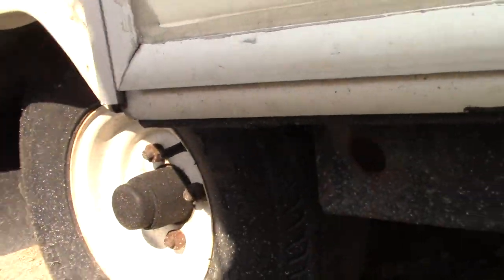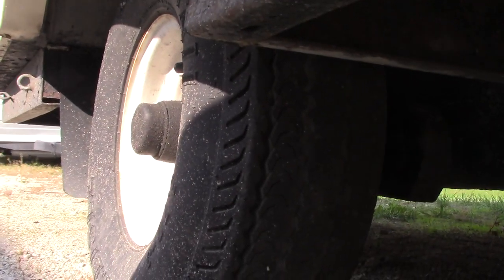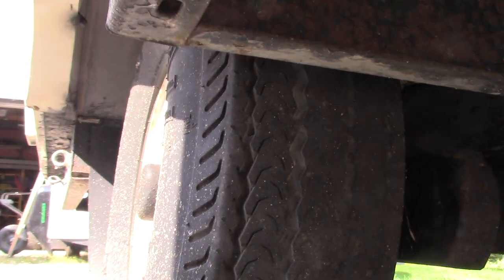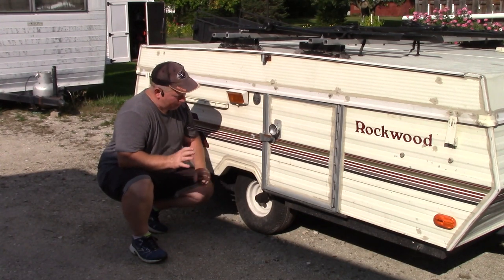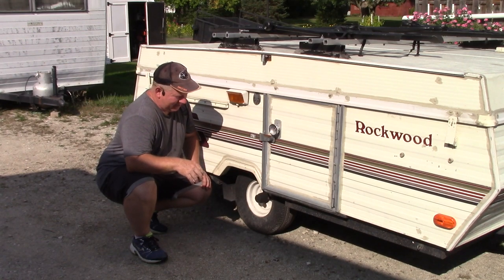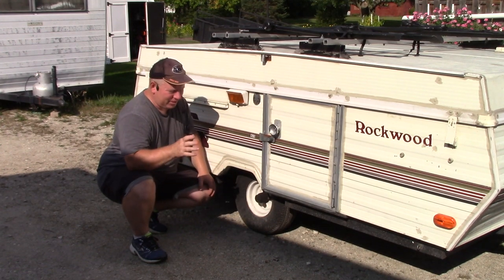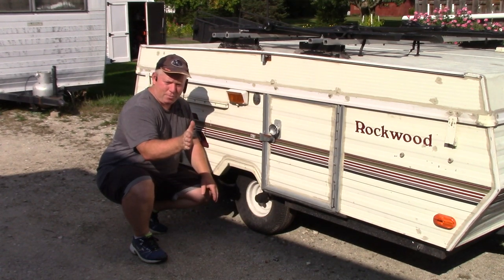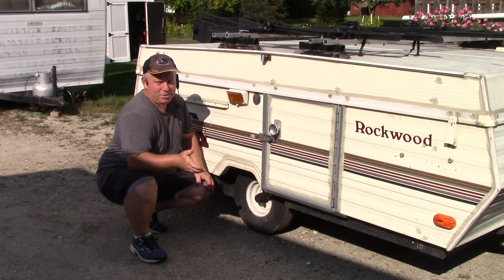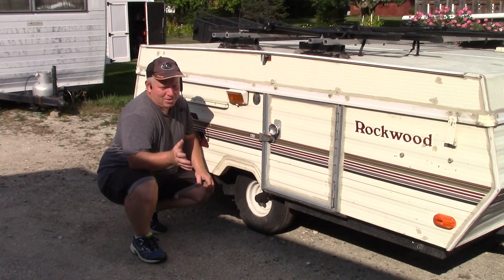Looking at the tires, you'll see there's actually a wear mark on the inside. The outside of the tread looks really good but the inside tread is really worn. This trailer has a rubber torsion suspension — it's really nice, but as it gets older it starts to weaken and the trailer sits a little lower, so the wheels go off camber a little bit, which wears out your tires prematurely. Think about how old it is and whether you'll need to replace parts, because that's when it gets expensive. Tires can run you between thirty and a hundred dollars each.